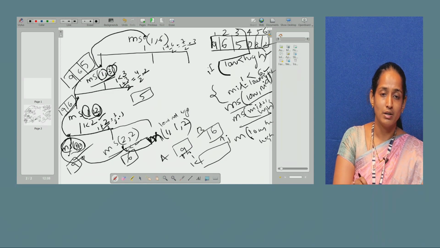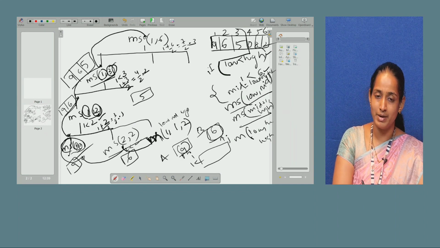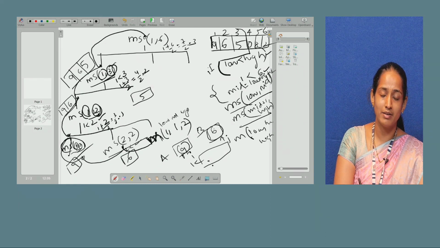So we need to write a logic by comparing if A of i is less than B of j. If A of i is less than B of j, that means if you find that the element in array A is less than the element in array B, then you need to push that element into the k array. But here in this example, B of j is the smaller value, that means we will push B of j value first to the k array.